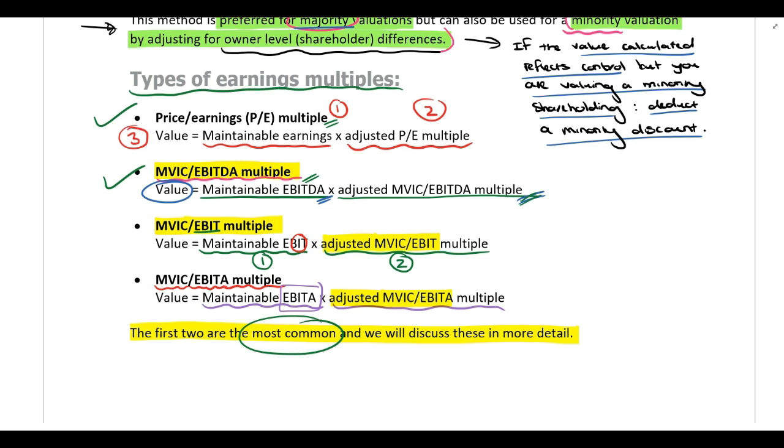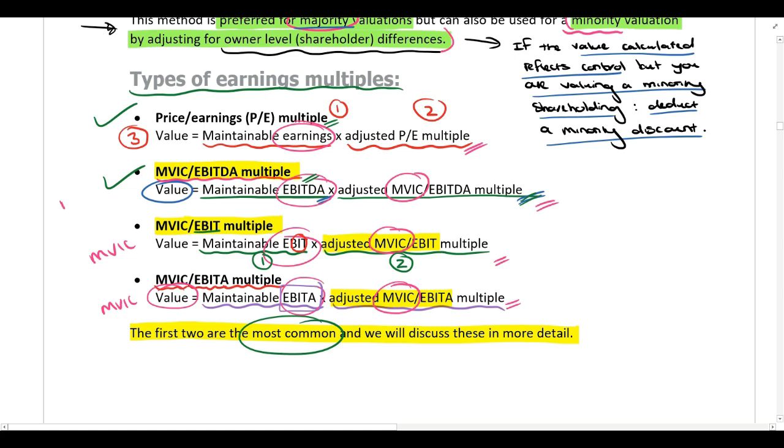So you guys can see, they can give you any multiple in a question. You just need to make sure that your earnings figure is always comparable to the multiple, and then you can perform the calculation. And obviously, when you multiply everything out, the value that you calculate depends on what went into the multiple. So this is going to give me the market value of invested capital. This also gives me the market value of invested capital. That also gives me the market value of invested capital. But this gives me the value of equity.